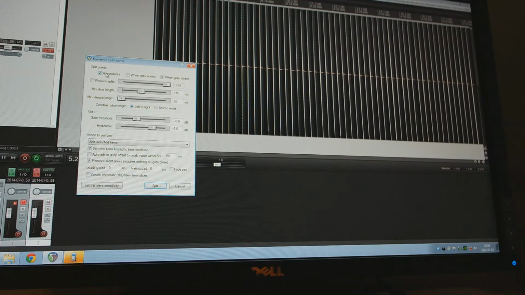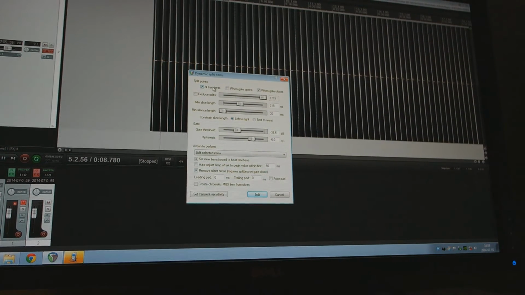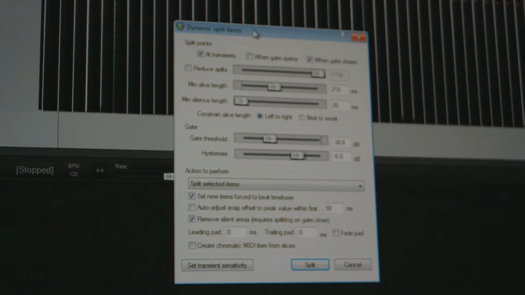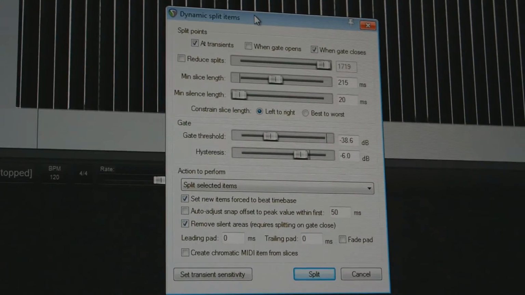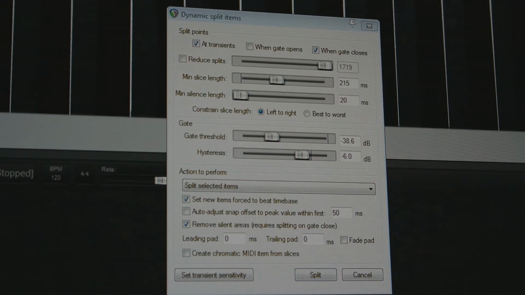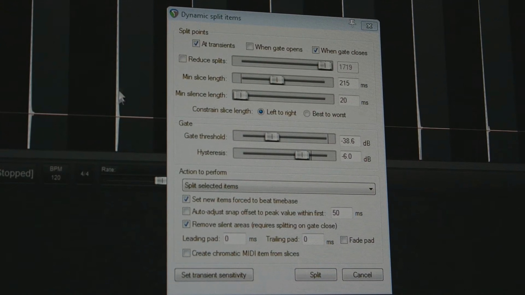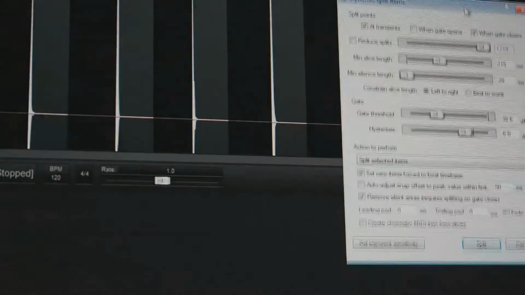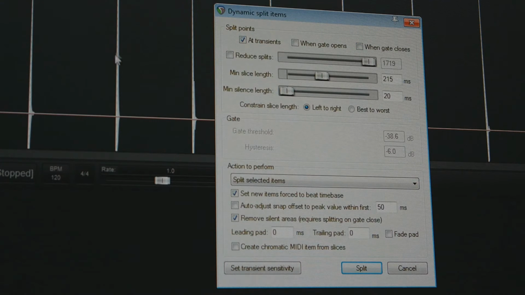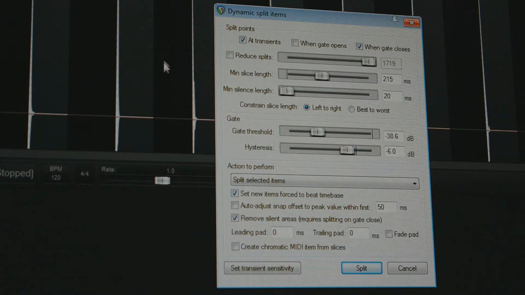Okay, here you select, sorry about the bad quality, maybe I can zoom in a little. I'm actually using my camera for this for some reason. I haven't gotten around to installing a desktop recorder yet. But you just select at transients so that the cuts are made right at the transients. And this thing has a built-in gate, so you click that when gate closes. It also splits at the gate closing. I don't actually have to click that for this. If I don't click it, it's still going to split at the transients. But if I click it, I will get this silence section here, the dark part. The light part is the actual clip it's going to leave me.